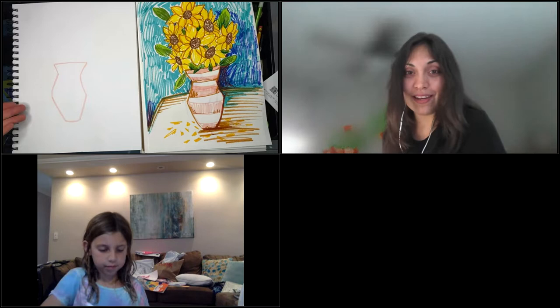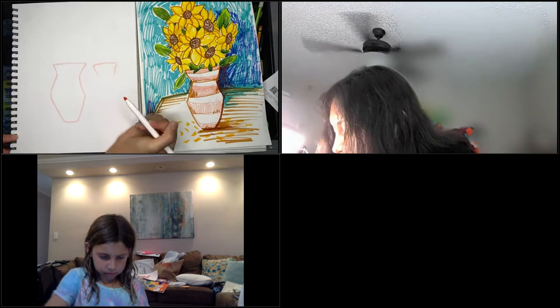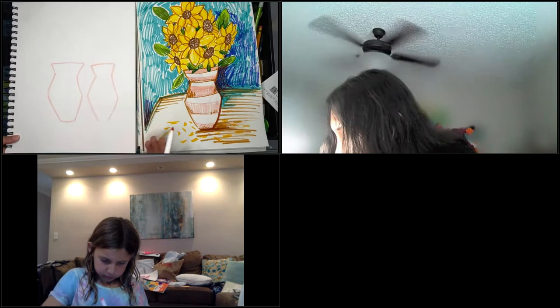So let's just put another floating vase right next to it. Got the top, going to go down at an angle, go out at an angle. See, it's always one side that's never quite right. And then it's going to go in again at an angle, and then I'm going to close it.